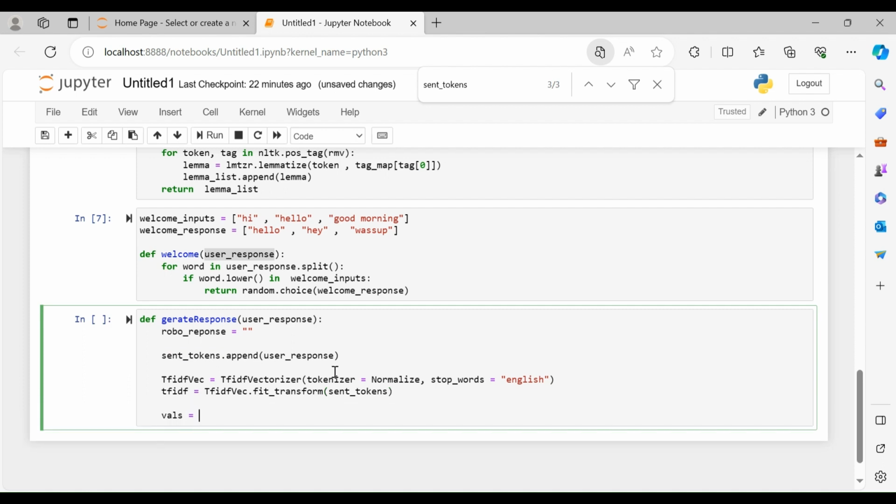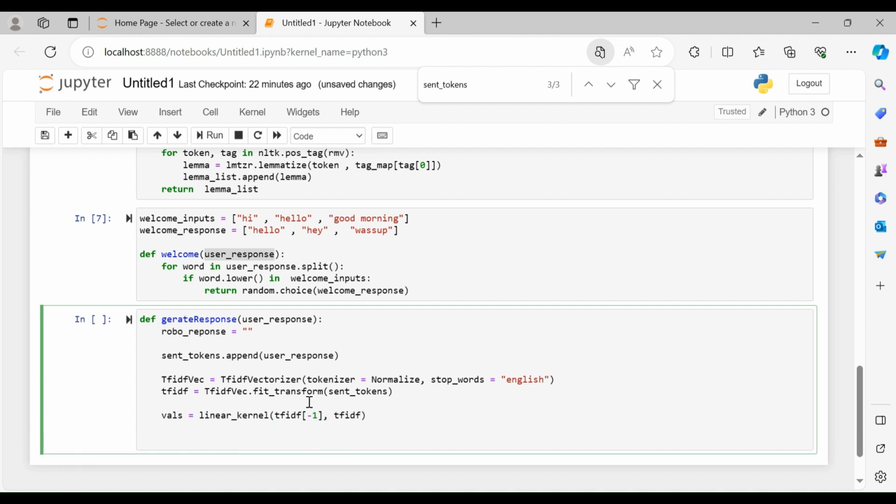Now we're gonna identify the cosine similarity. This is the piece of code, linear kernel, which is going to identify the cosine similarity of each and every word of the TF-IDF vector. TF-IDF[-1], TF-IDF. So this is going to identify the cosine similarity.